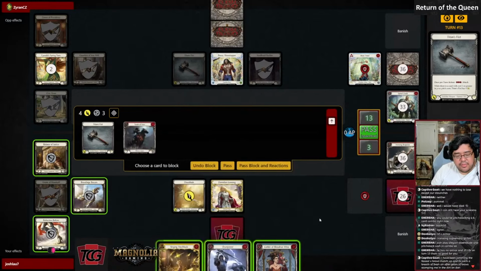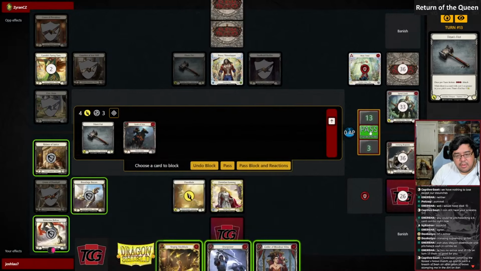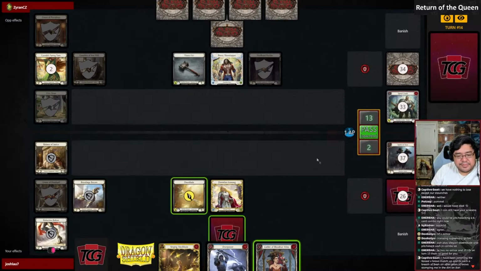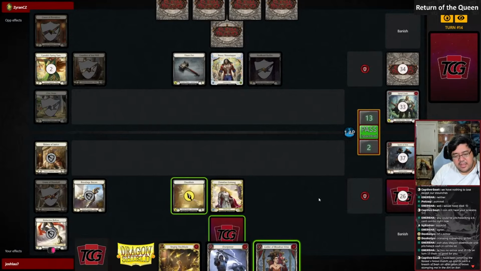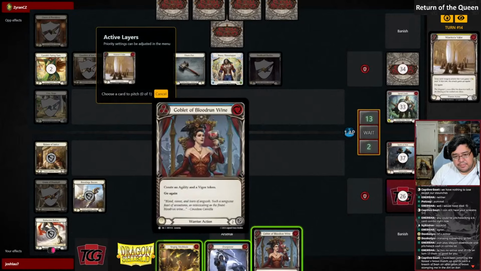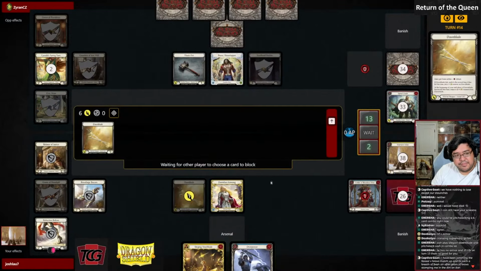We don't need this. So, yep, if he has Pummel, he has Pummel. He does not. We live. Valor. Swing. At least we're going to be able to get a big attack reaction here.